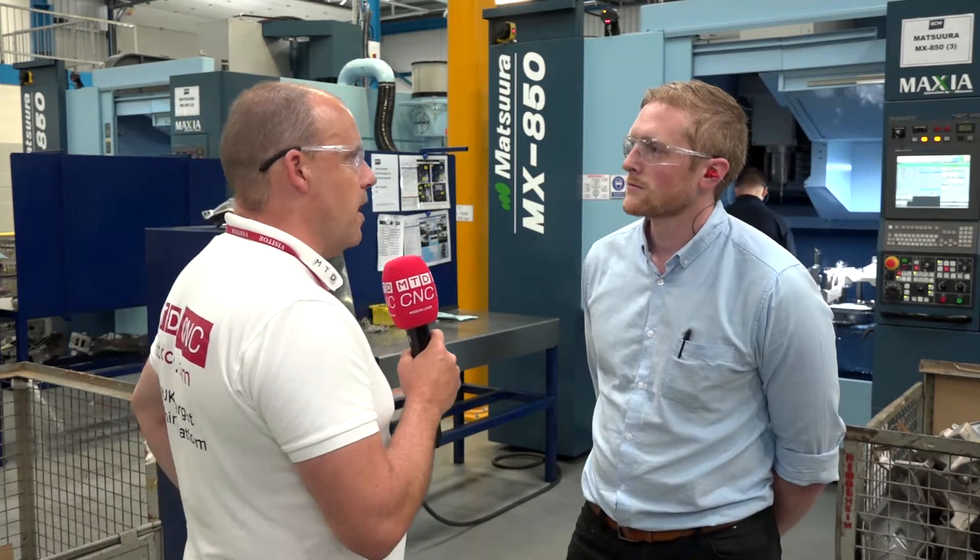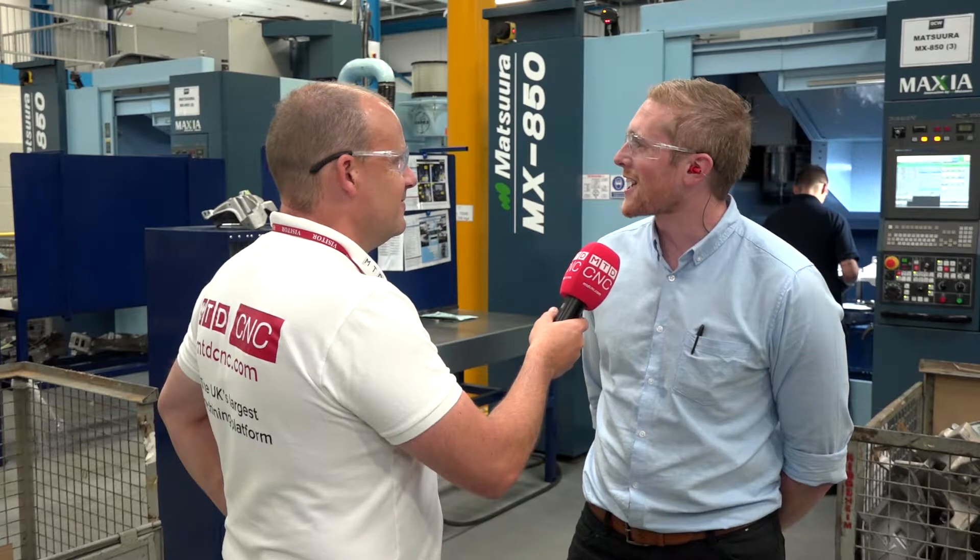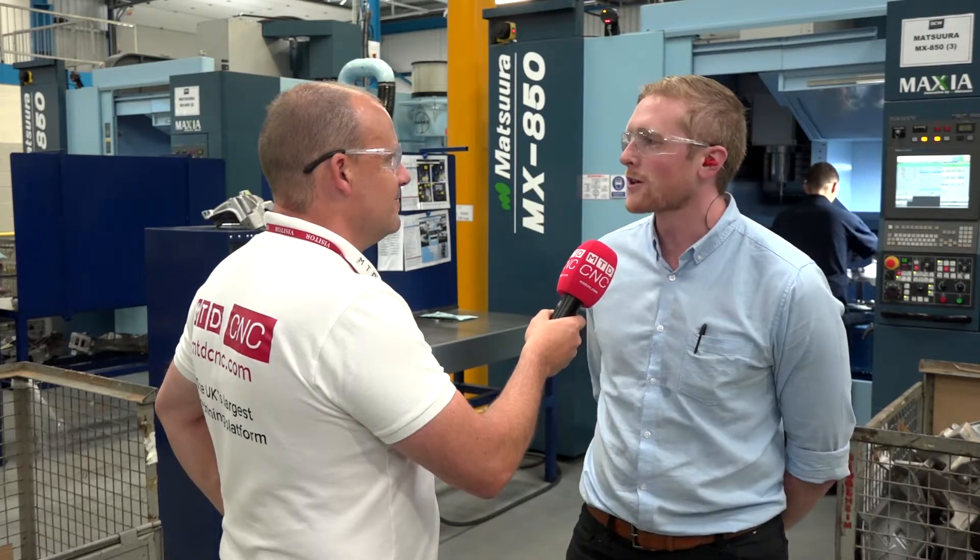Didn't one of your customers come into this machine shop with a big smile when they saw these machines — almost rubber-stamped the order they were going to give you? Yeah, I mean you get customers and employees that look to join the business, and it certainly gives people a confidence level that you're using pieces of kit that they can rely on as well as you can. What did that customer actually say? Well, put it this way, it was a case of: 'well, we've seen enough, we can head back upstairs now.' It filled them with confidence.